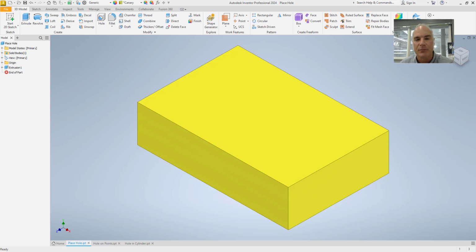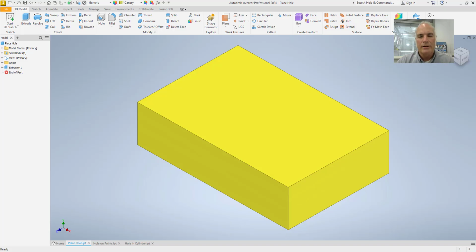Whether you're adding simple drilled holes, countersinks, or complex threaded features, mastering the hole tool is key to creating accurate and functional parts, and it's a core skill you'll need to pass the Certified User Exam. We'll walk through everything from selecting placement points and defining hole types to adjusting dimensions and understanding best practices for hole creation. By the end of this video, you'll be confident in using the hole feature effectively, and you'll be one step closer to exam success.